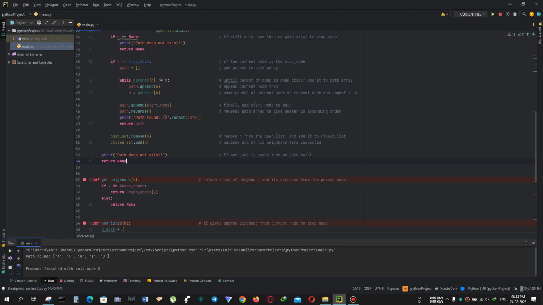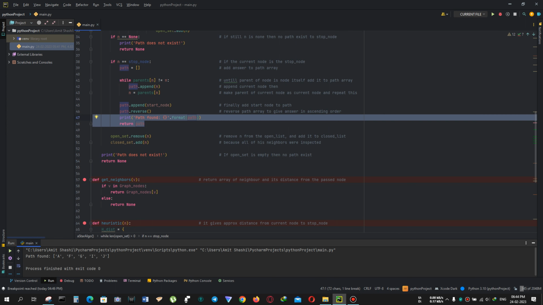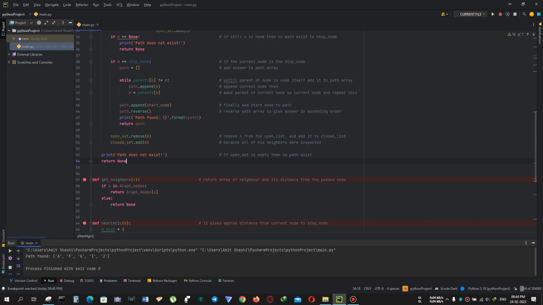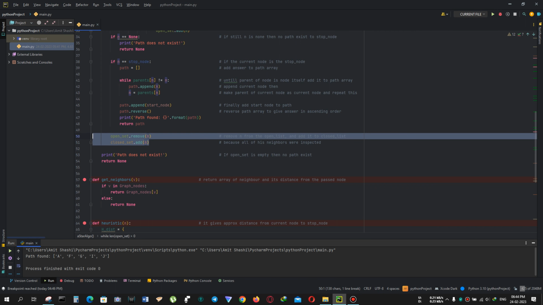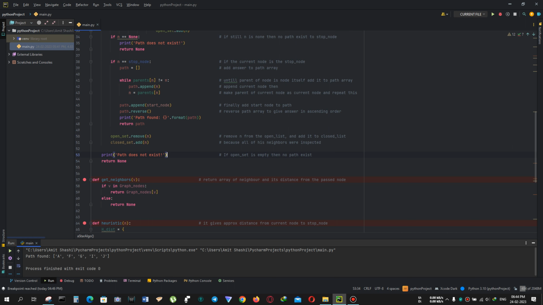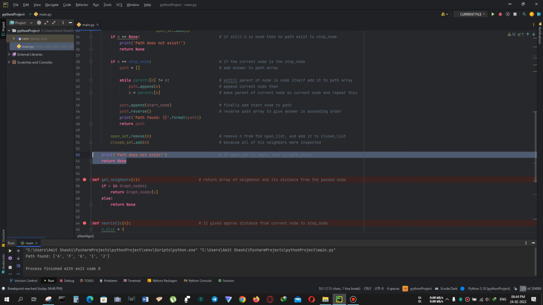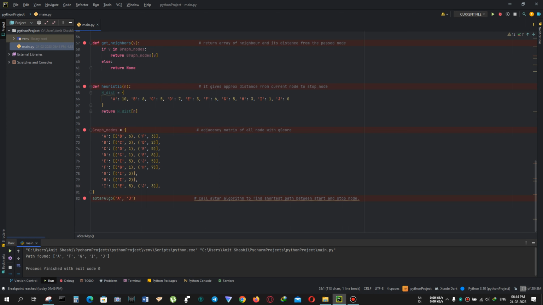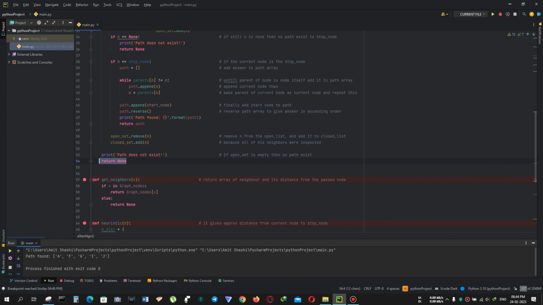But if we never found the path, we never entered this if condition, then that means we have tried to find all the paths, and the starting node is also removed in the previous step. We have nothing else to do, and that is why we print path does not exist. This may happen if this graph node was empty or something like that, and then this will be the edge case.